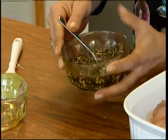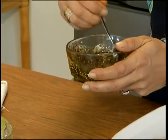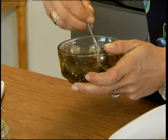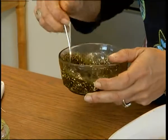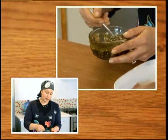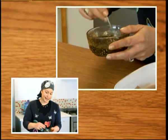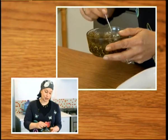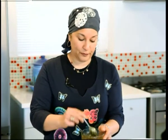What is really nice about this paste is that you can use it as it is, just like this, with your challah on a Friday night. You can put some on top of your hummus. In fact, what I do is when I bake my challah for Friday night, I put plain za'atar on top of my challahs instead of using sesame seeds or poppy seeds — and it is absolutely delicious. You can also put some into your challah; it's got such an aromatic smell and taste, it is beautiful.